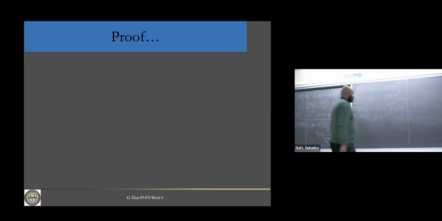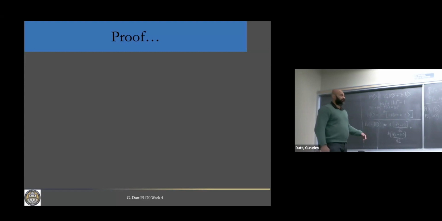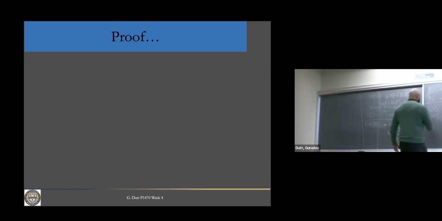Now, if we didn't know quantum physics, we would say that's it. We are done. But since we know quantum physics, we know we need to worry about all these other measurement sets, plus and minus, plus I and minus I. For full completeness, I should do it for that as well, but I'm only going to do plus and minus, and you can verify on your own for plus I and minus I. So again, we take the state phi and rewrite it in the plus and minus basis.